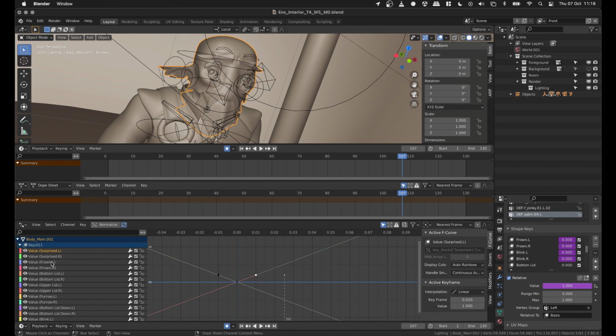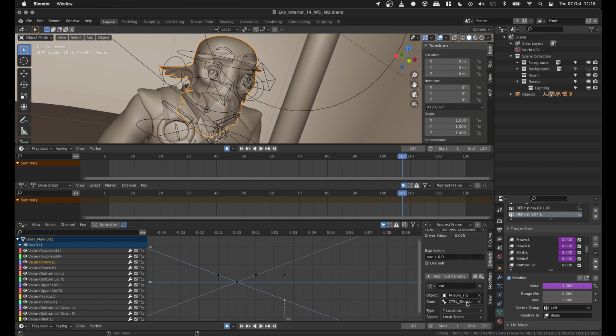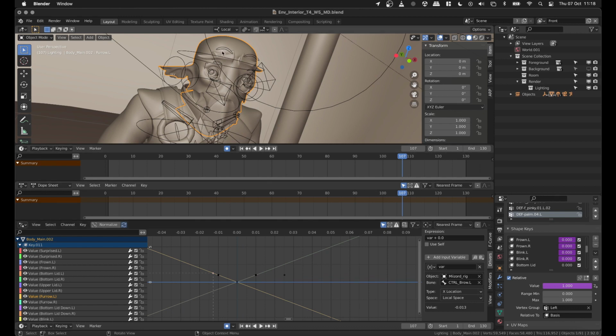So the frown driver, I think it actually might be the furrow instead of the frown, because the issue is when it goes inwards, that it's just too sharp. Yeah, so I think that might be the issue. And that's just the value.